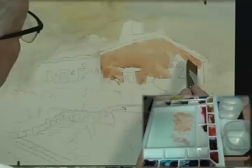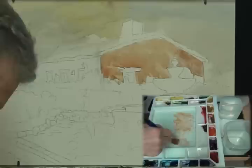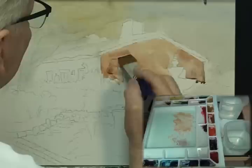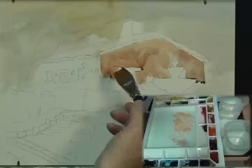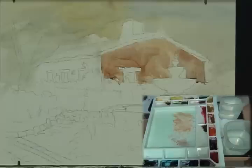Colors here, pick a little ultra violet to gray it down just a little bit. Painting around the top of this fountain that sits here. There's a door back there. Okay. Let's set and see what happens. It definitely runs more than on regular paper.